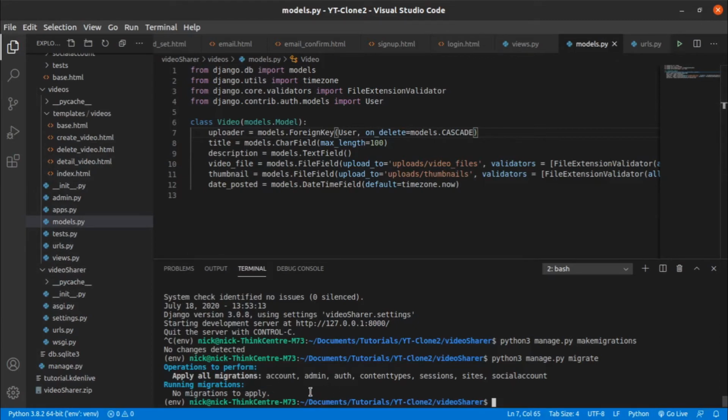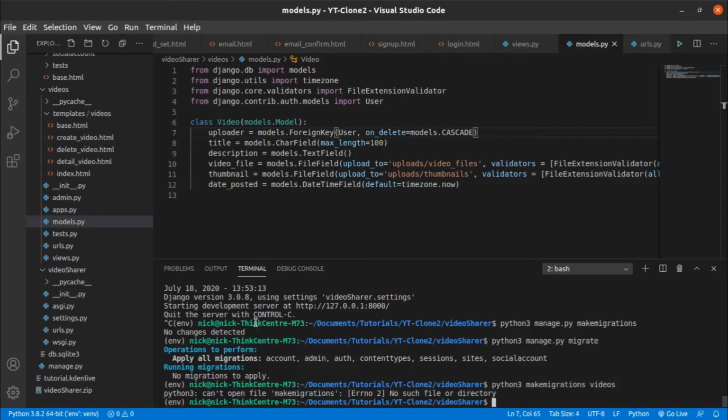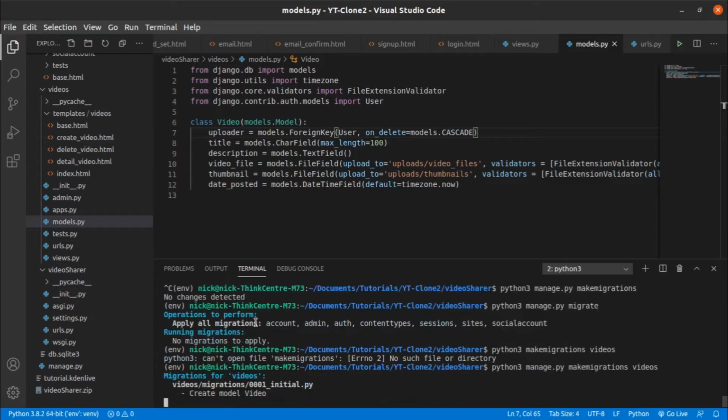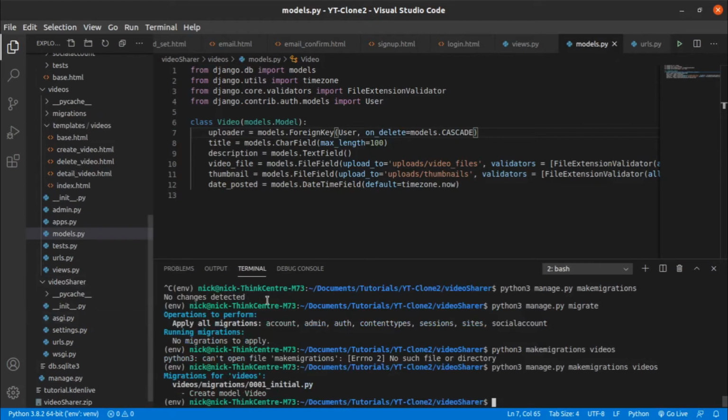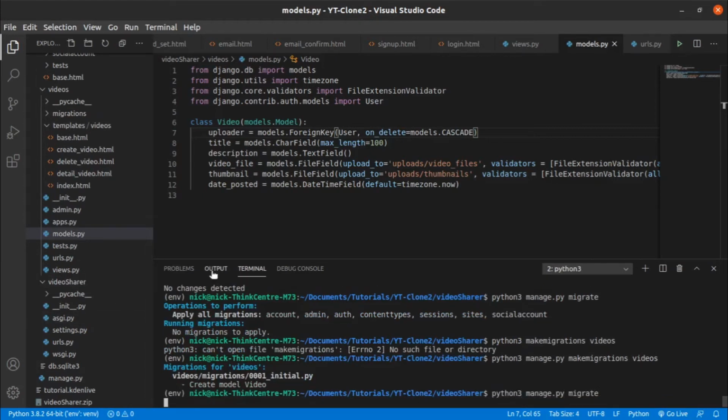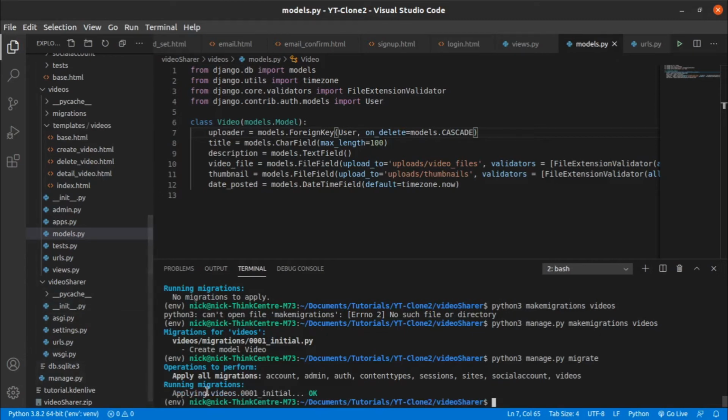It doesn't look like we are. So let's go ahead and type python3 manage.py makemigrations videos. And now we create our video model. So now let's do python3 manage.py migrate. And now we applied our videos migration.